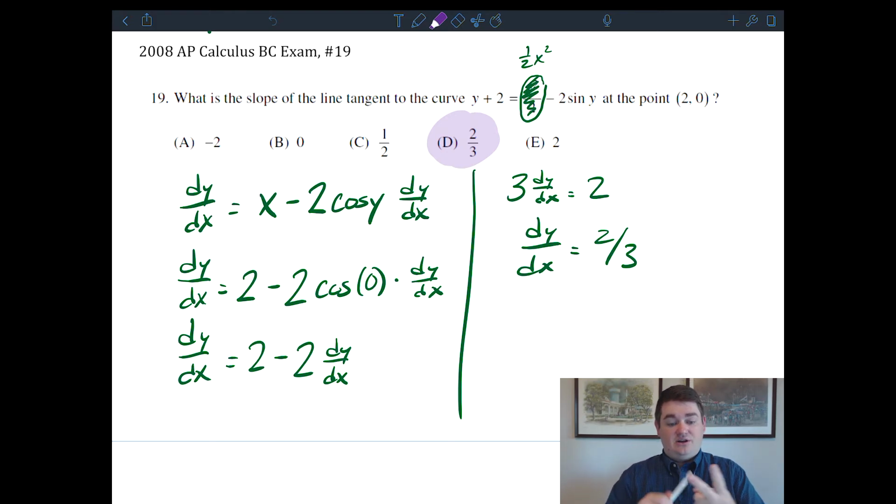Take your derivative, get all your dy dx's on the same side, factor out dy dx, and divide to get your derivative. Or if you just want to know the derivative at a point, sometimes you can skip all the simplifying, take the derivative, plug in your point, and then solve for dy dx that way. In the next video, we're going to get some more practice with implicit derivatives because we really need to be good at these before we tackle related rates 2 topics from now.